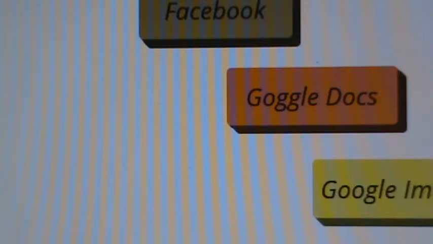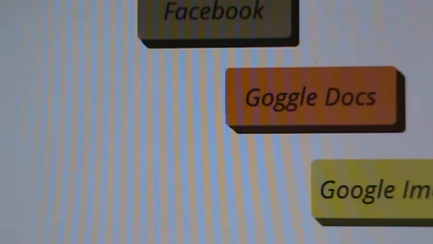saw a document come together in front of our eyes. It was fun because I could see them typing, I could see them correcting mine, or I could correct theirs, or we could send little messages to each other. Amazing. Google Docs, I highly recommend.